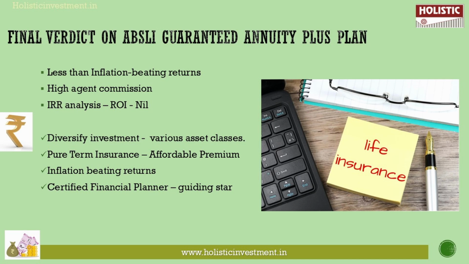While this cash flow may seem sufficient initially, it can become inadequate over time due to inflation. The annuity may create a financial shortfall for you in your later sunset years. The cash flow analysis shows that the regular income is not sufficient unless it is adjusted for inflation. Additionally, the locking of funds is a significant disadvantage. So these factors all make the ABSLI Guaranteed Annuity Plus plan an unsuitable option for your retirement portfolio, and also it has a high agent commission.